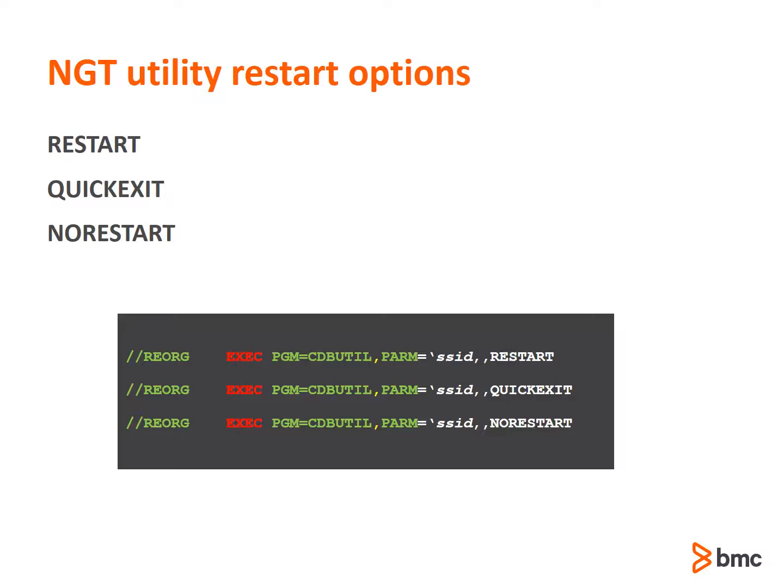been specified. No restart is popular with load and unload utilities where restart is usually not desired, and sometimes for reorgs in a test environment. No restart is invalid for a utility with objects in a must-complete state. There are safeguards built into NGT restart parameters preventing mistakes that can jeopardize your data.